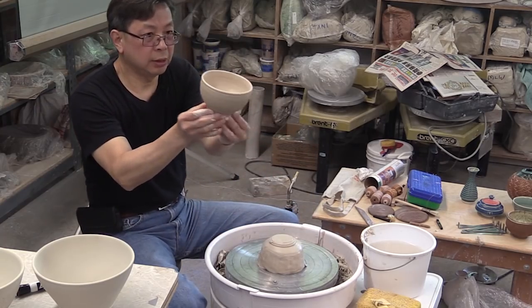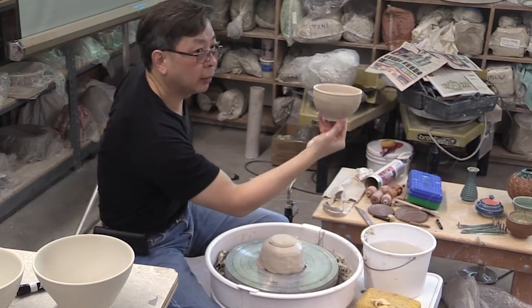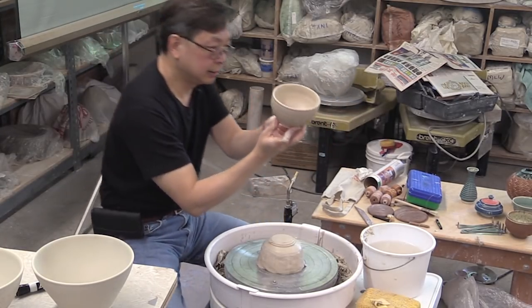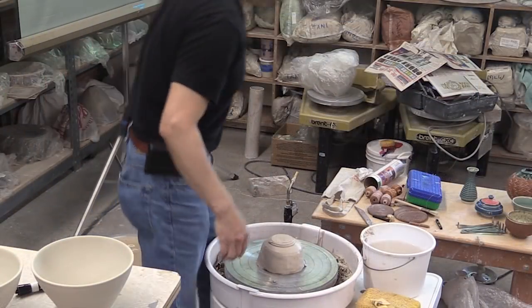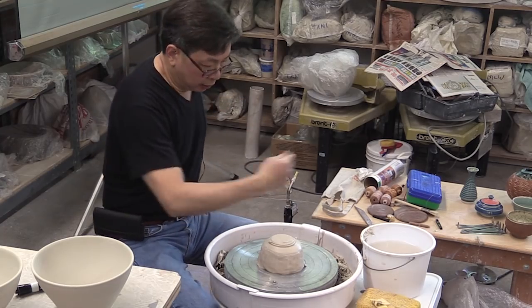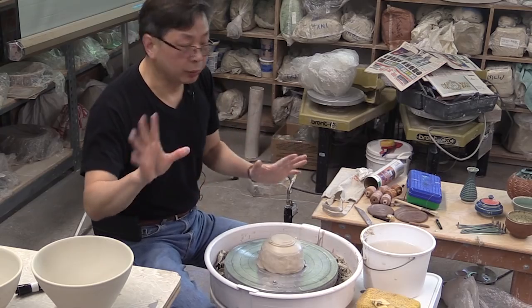So you can see the difference on the surface. I put it horizontal and in a straight line, so you see the difference, right? So let me put it over here. So that's the sodium silicate. You can scrape different textures, so after you stretch, the result will be different.